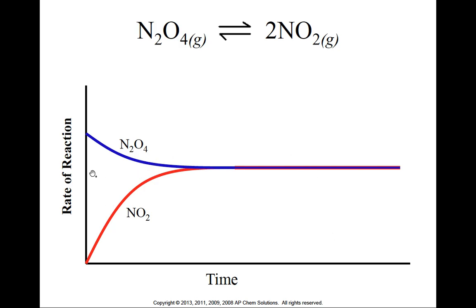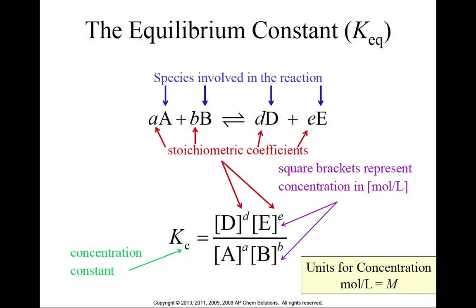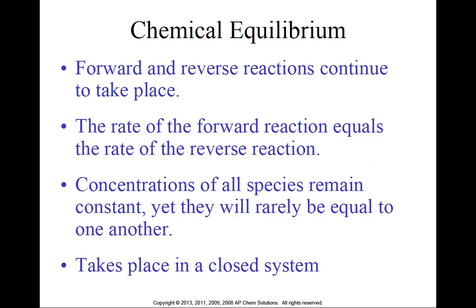So this graph is showing the rate of the reaction, and you can see that the reaction's going faster here in the formation of nitrogen dioxide until eventually the rate's going to slow down, and here these match because the rate of the forward and reverse reaction are going to be the same. I'm going to skip over some of these slides that you're capable of reading on your own. I hope that's okay.